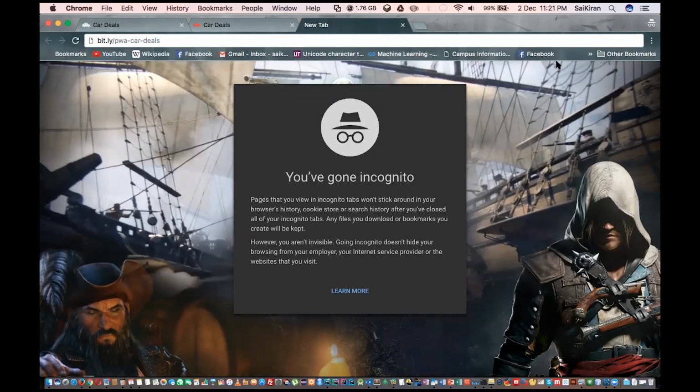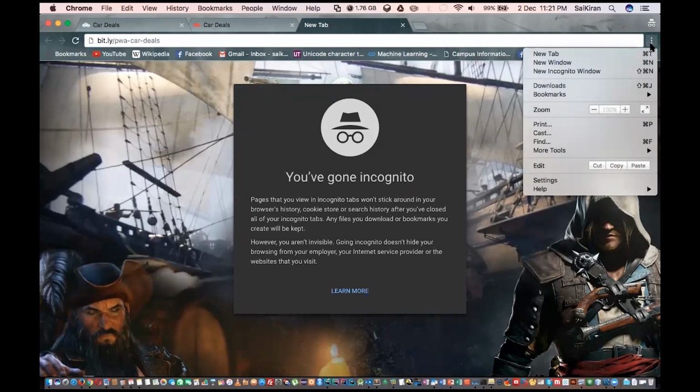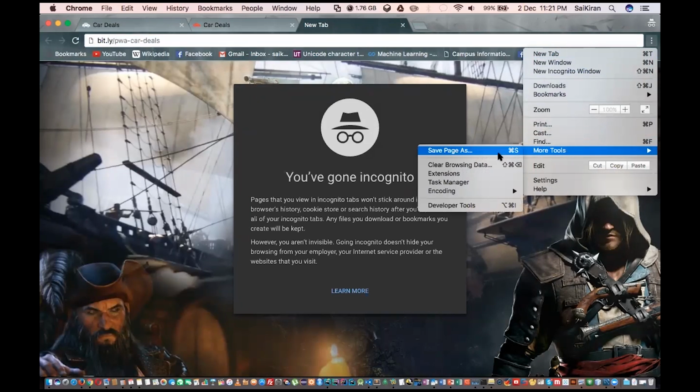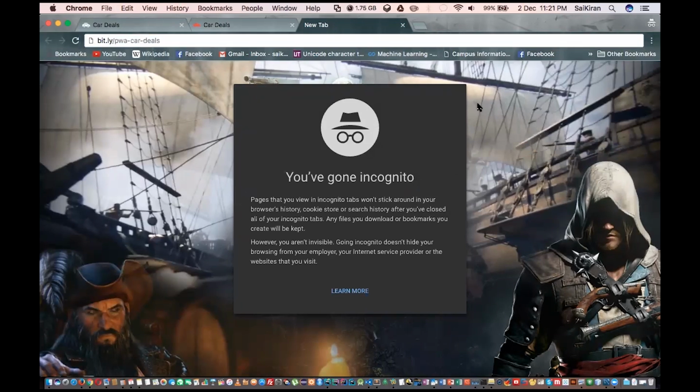Now, in your mobile browser on the top, if you are using Chrome, you would see an icon like that. Go to More Tools, or there would be an option to Add to Home. Add that to your home, and you will see an icon on your home screen. Click on that and look at how it opens up as an application. It is not going to open up in the browser. Instead, it is going to open up as an application, similar to a mobile app.